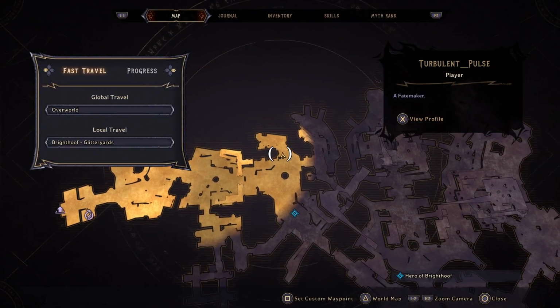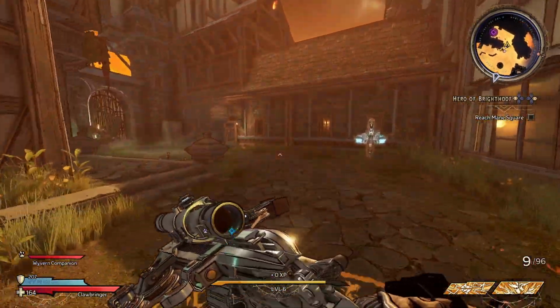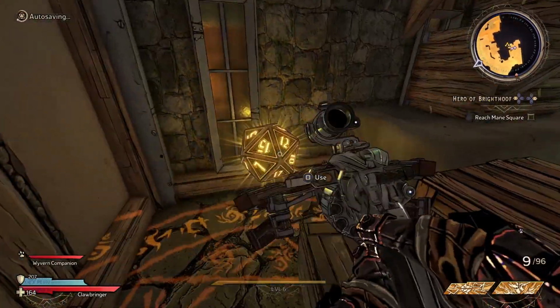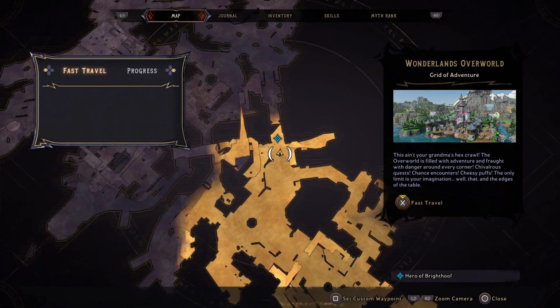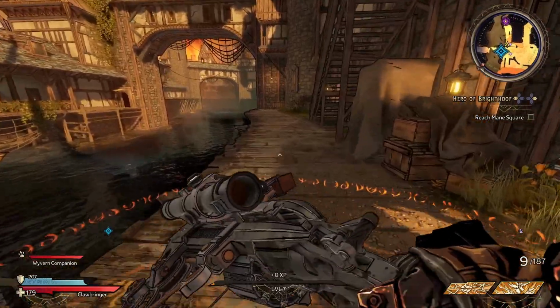For your Brighthoof dice locations, let me just preface this by saying that this will be full of spoilers, because it is not possible to get them all until you beat the main storyline.